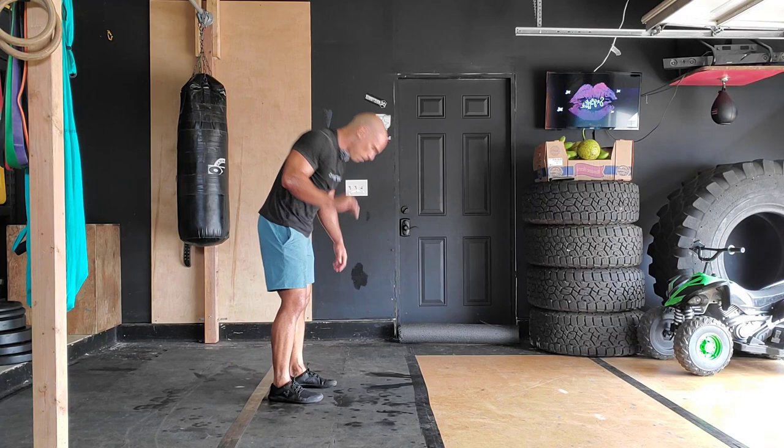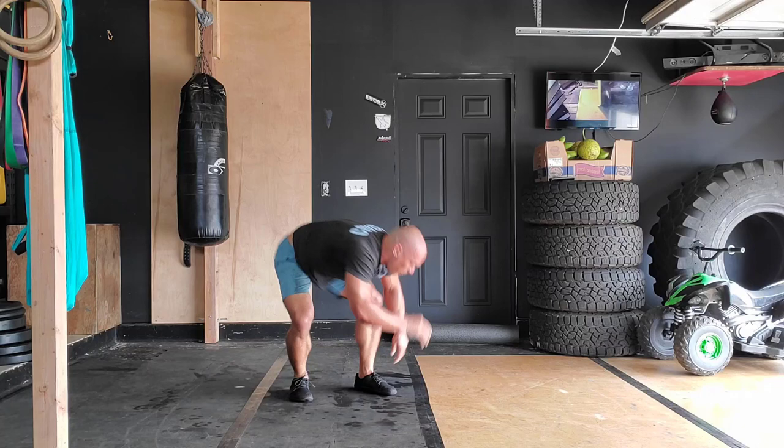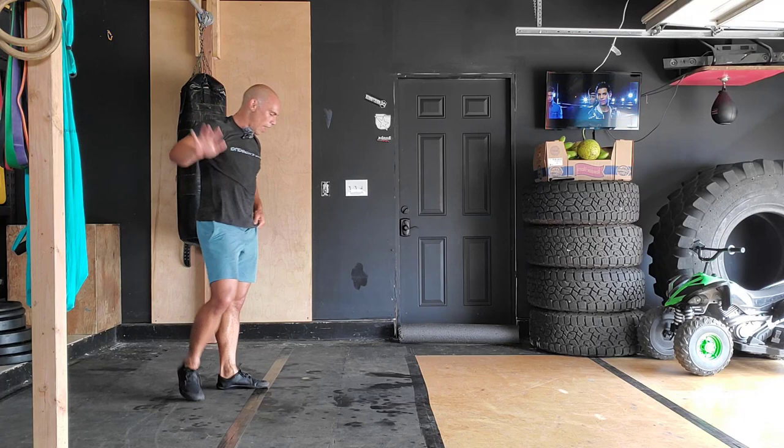5 surfer burpees. 1, 2, 3, 4, 5. Whew, it requires a lot of strength to really get that explosive drive off the floor. Now walk it out for a second. We do 5 reps facing the other direction. In 5. 3, 2, 1, and begin.